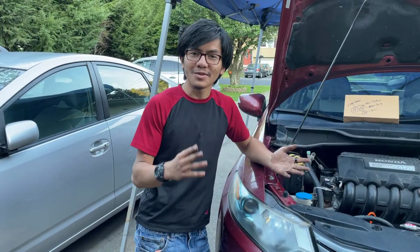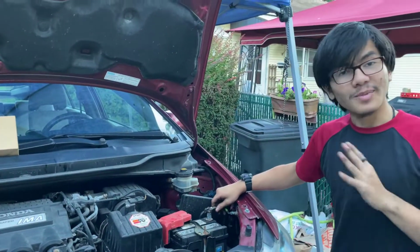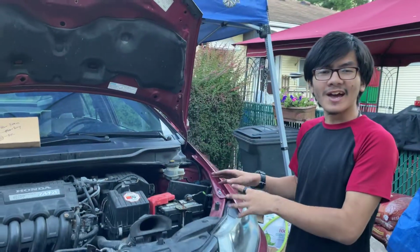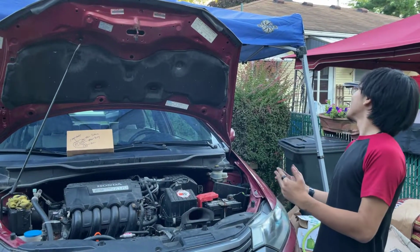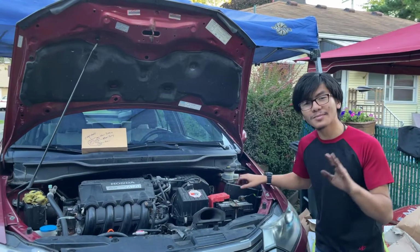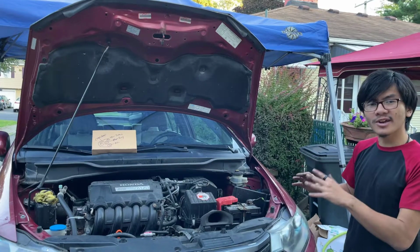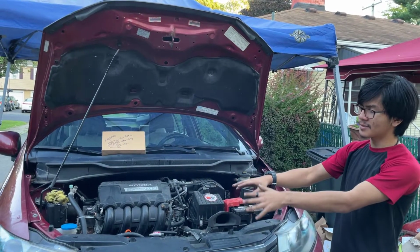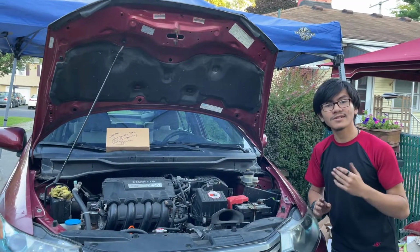Alright, so that was a very simple installation. Make sure that you connect your battery back before you start using your car again. This goes without saying, but I'm always the same person. This time I'm pretty sure it was a car that just passed us. Usually it's a motorcycle. Make sure you connect the battery. It goes without saying that whenever you're working on a car, you should disconnect the battery. If I didn't say that before, make sure you disconnect the battery before you remove the serpentine belt. After you're done with that, put the battery back on, and you're good to go.